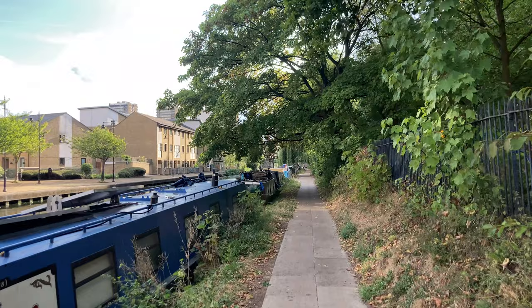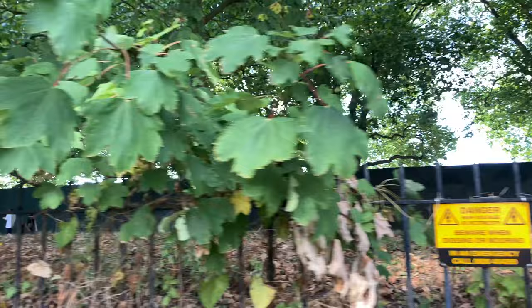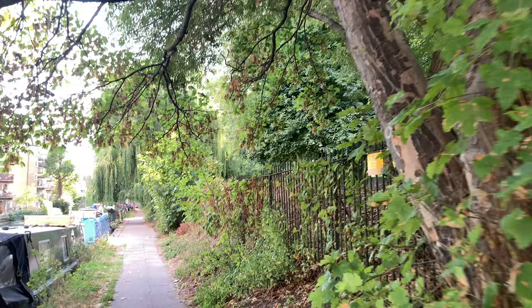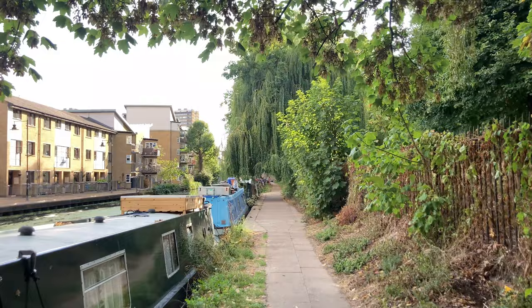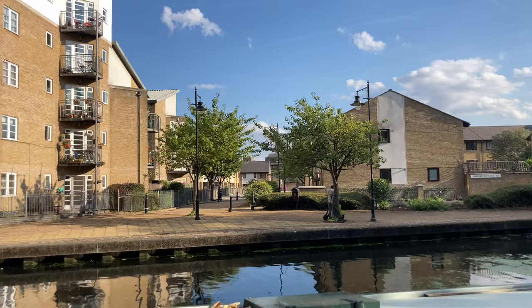It looks and sounds like there's some sort of festival going on over here. We can hear the thrumming bass of some music and maybe what sounds like a fun fair. And then there's a filming drone that's been flying around, presumably filming for them. And behind us, back up here, are some chaps on the far side of the river with a sound meter, making sure that they don't exceed their allotted volume and annoy the neighbours.